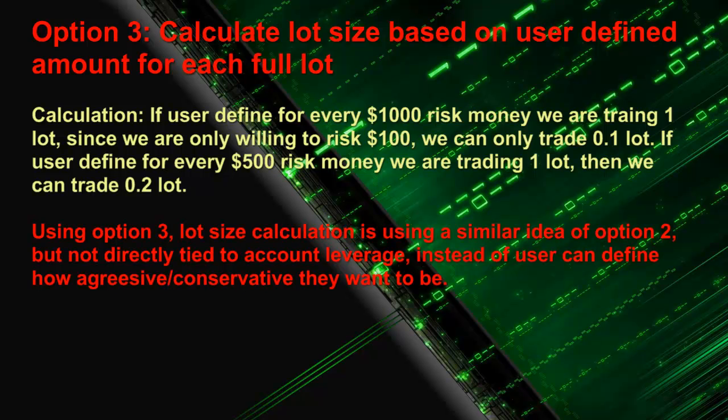So whenever you want your programmer to calculate lot size, you must define how much you're willing to risk and also what kind of method you're going to use. And those methods are not limited to those 3 options. There could be any other method you want to define yourself.